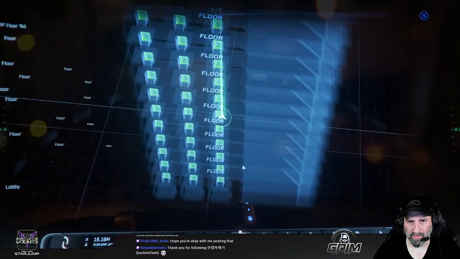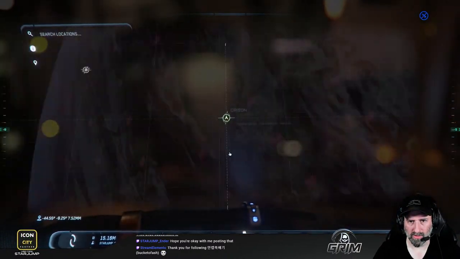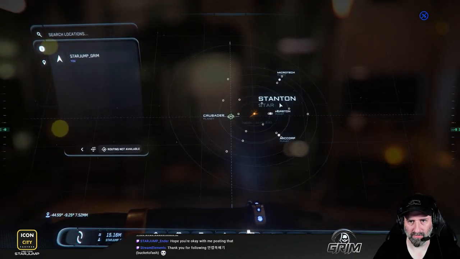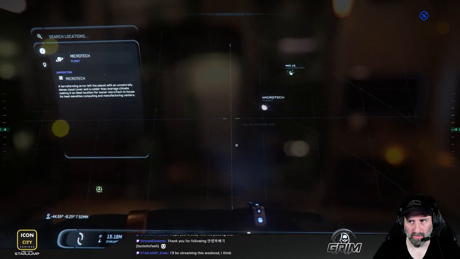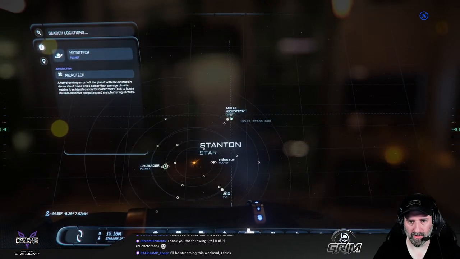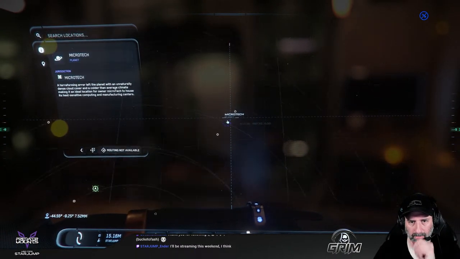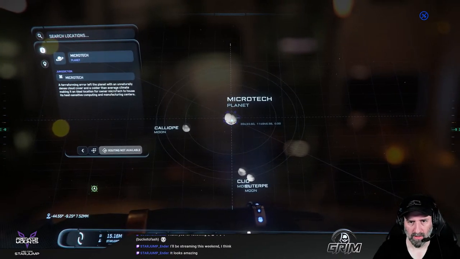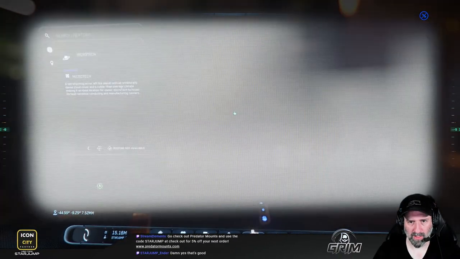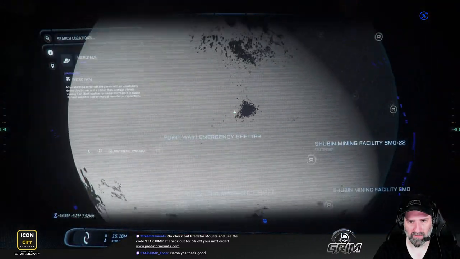All right, so let's go back into our maps. Again, we can zoom all the way out. I can already tell life is going to be different for people in the verse. I can zoom in very easily. Everything on the map works really well. Pretty sensitive.